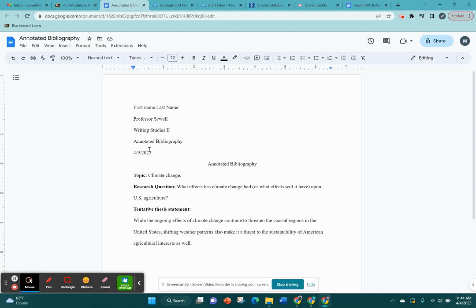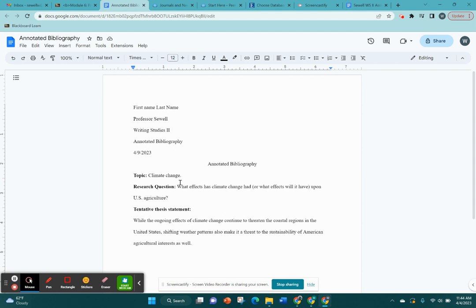So this is coming after the research proposal you've done, where you've pitched a topic, an idea. Now you're putting together some research for that topic. So here's my example of how it sort of evolved. First, I was doing climate change. That's huge. That's a giant topic. That can't be a research paper just on climate change. I have to be a little bit more specific about that to try to contain an entire discussion of climate change in one paper. So I need to focus in on something.